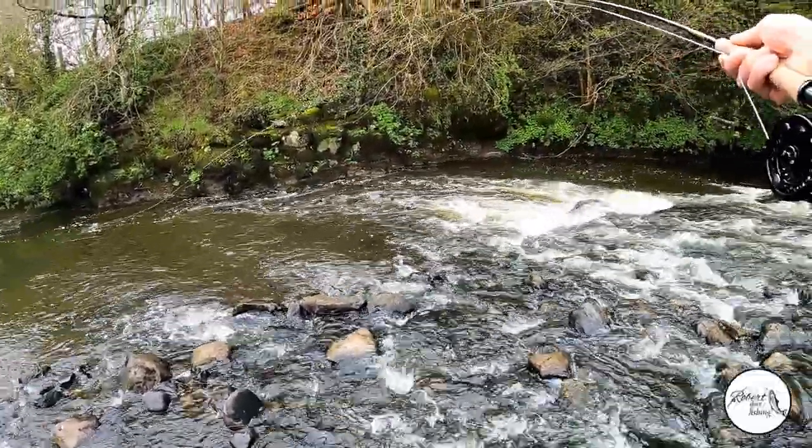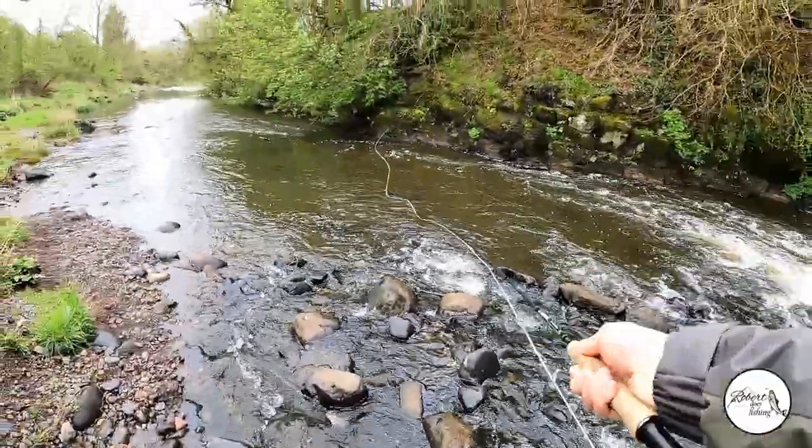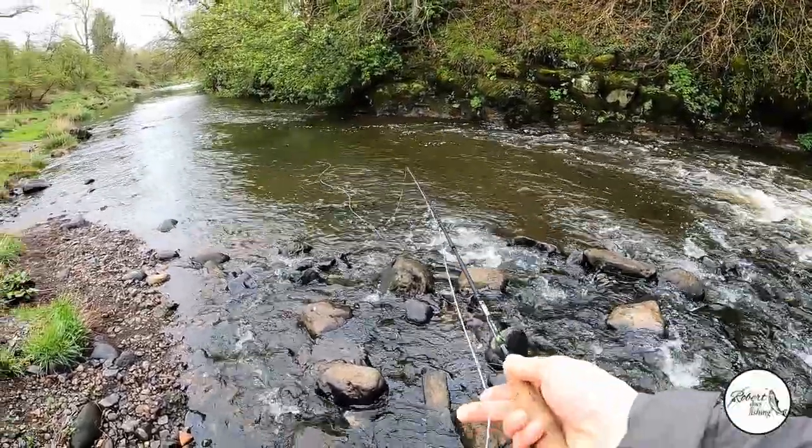There's a fish. Oh. Oh, it's off. Oh my god. I'm not having any luck with the trout so far.